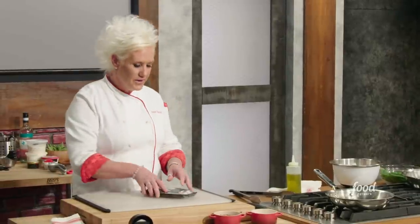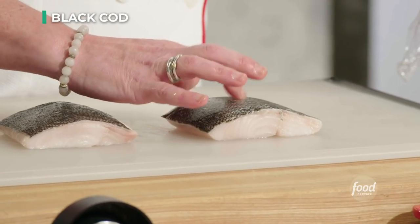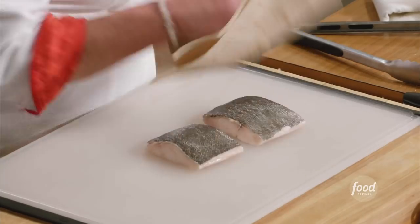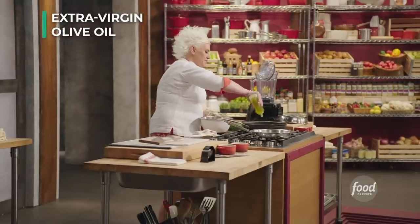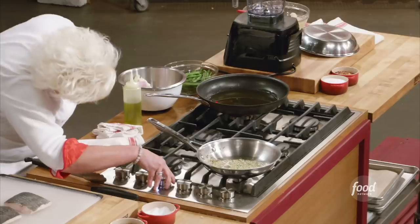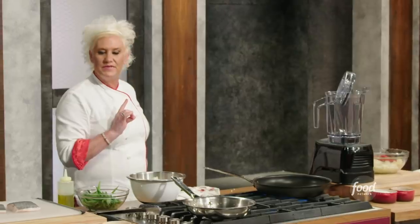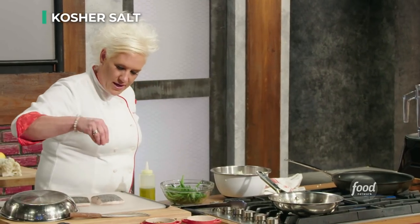Let's talk about fish. What I have here is called black cod — I love this fish. It's a very flaky, mild white fish. We want to make sure that the skin is really dry. We're going to heat up our pan and get it really pretty hot. I'm going to put a decent amount of oil in here. The key to getting really nice crispy fish skin is this pan. We're going to oil the bottom of it and go one at a time.